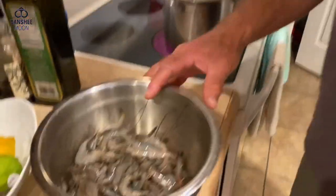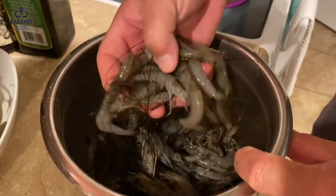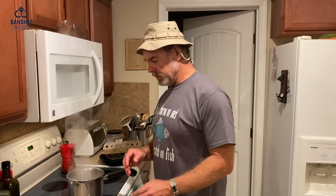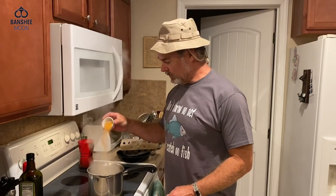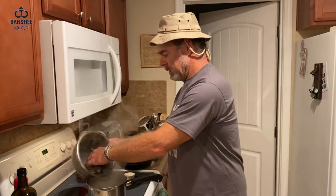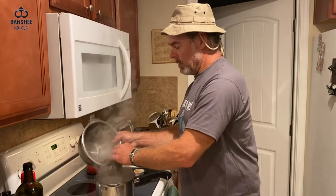So what do we have? We have shrimp that are not big — most of them are pretty small, just some decent sized shrimp in there. So what I like to do with these is dry them. First thing I do is cook them with a little seasoning. I like it very spicy — a very spicy crab boil, crawfish boil, shrimp boil in this case. I'm going to boil these up.